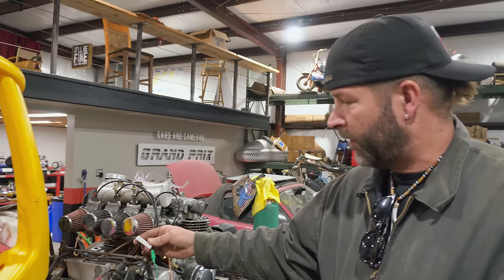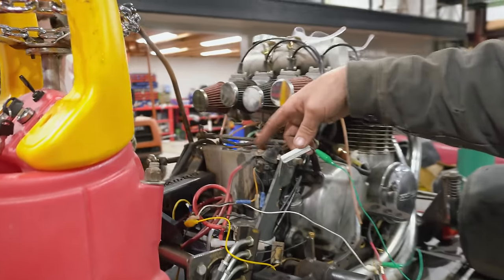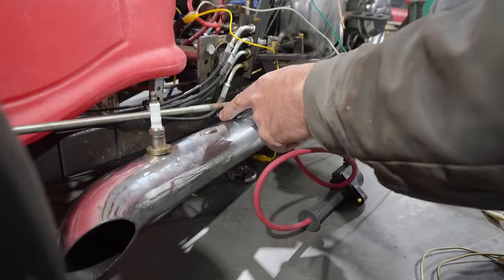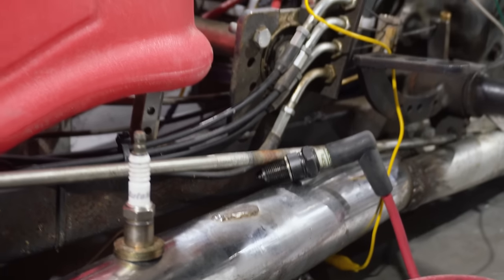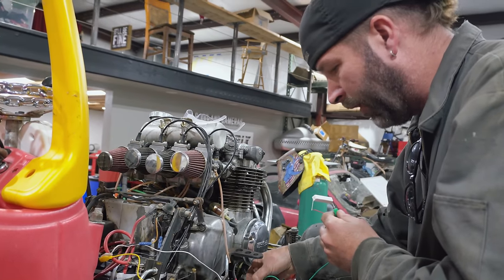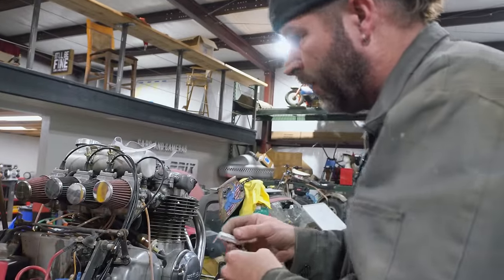Here's what's going to happen. I've got a resistor — I'm going to hit it to the positive part of the battery, and Charles is going to go hit the key. We're hoping to see spark coming from the spark plug. Nothing. Nothing. What'd I do wrong? It could be a couple things — we've got a couple different combinations of ways to hook it up, because we couldn't find the wiring diagram. Just go straight to the battery.